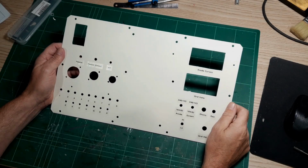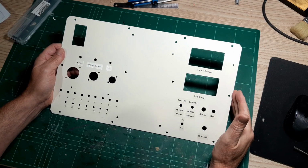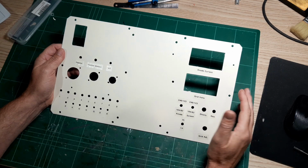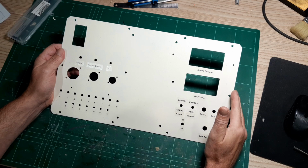So I've finally got to this point where I've actually completed the front panel, and I'm very pleased with the results. It's been a bit of a journey to get to this point. I've been very busy at work, and I've not been in the best of health, so I've had to put all my energy into my work really, so less time to pick up this and keep it moving forward. But I'm at this point now.